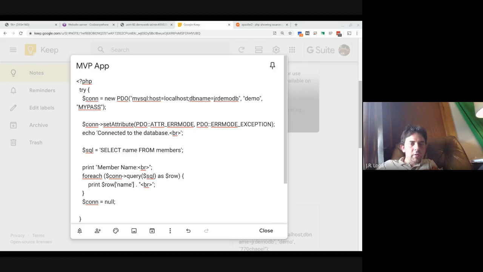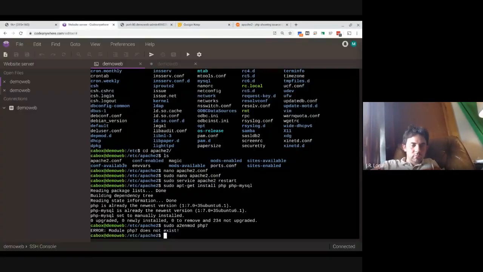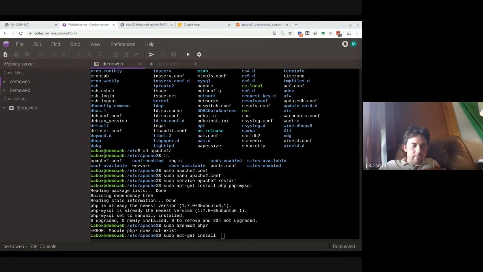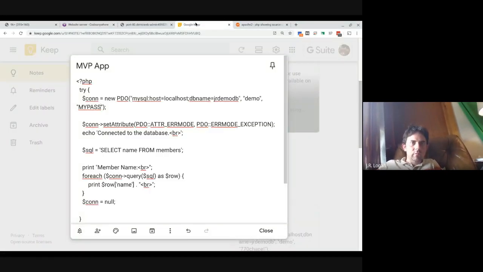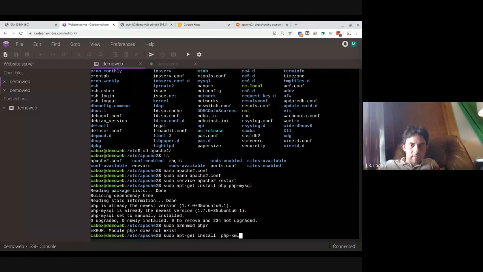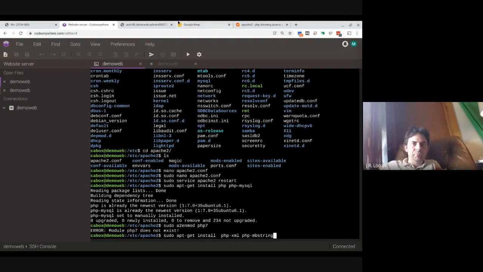So what I'll do is I'm going to install a bunch of extensions in order to make sure I have all the ones. These are some typical extensions. I'm going to do all right.